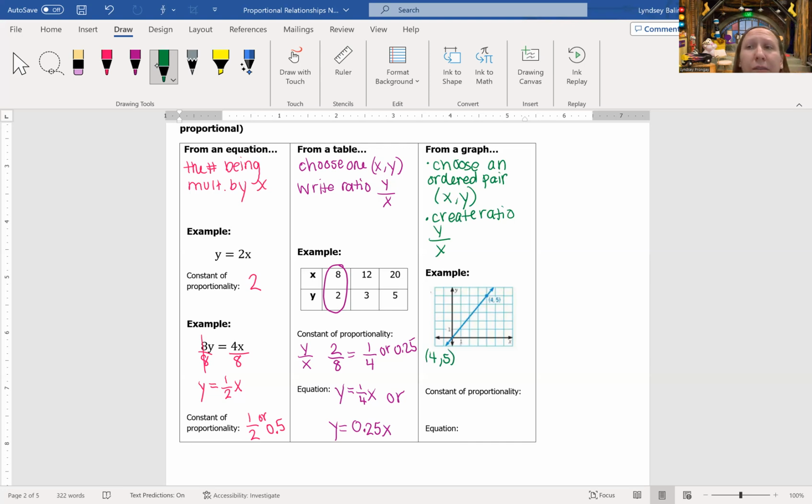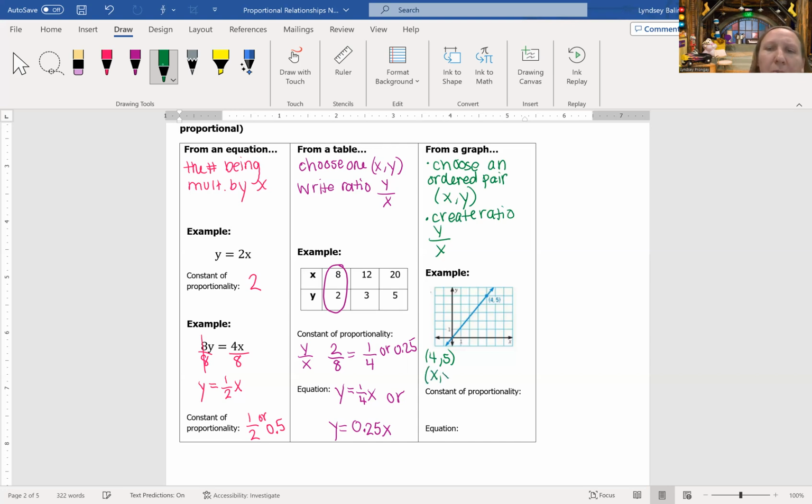If they don't happen to give us a point, we have to look to see where our line crisscrosses that grid behind it at a nice spot. Like if they didn't give me that 4, 5, I don't want to use that point right there. I can see it has a y value of 3, but I don't know what its x value is. Or same thing, I wouldn't use that point right there. That has an x of 1, but it's kind of above the y of 1. So if they don't give you that nice point, you have to find one by looking to see where it crisscrosses the grid. Where can I find that nice ordered pair? But luckily they gave us 4, 5, so we don't have to worry about that.